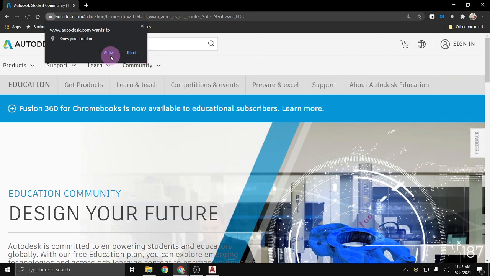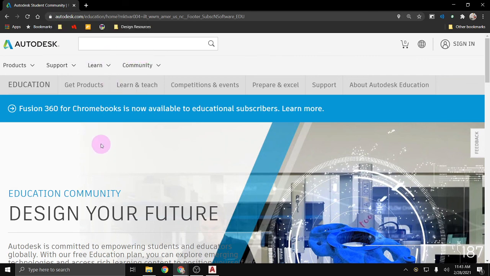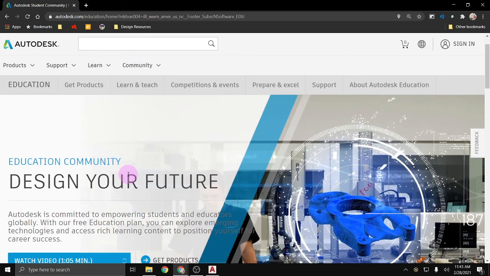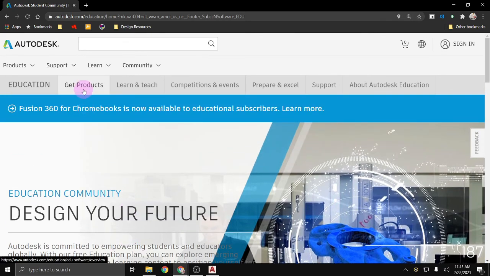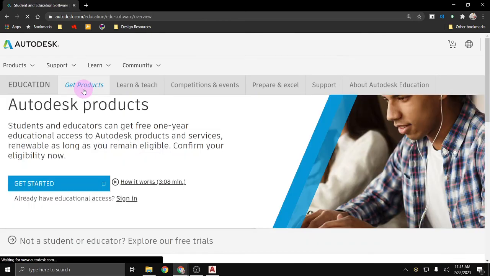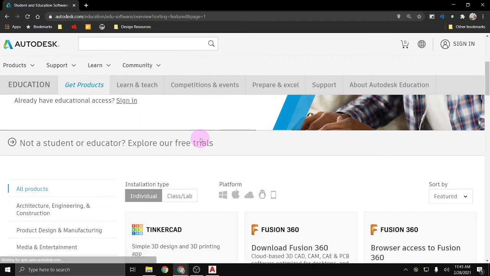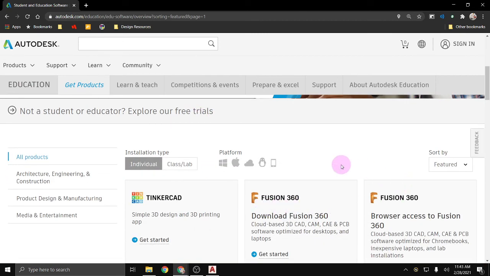And sure, I guess. Then I can click on Get Products, and I can see a list of all of the software that they have available for free for students.